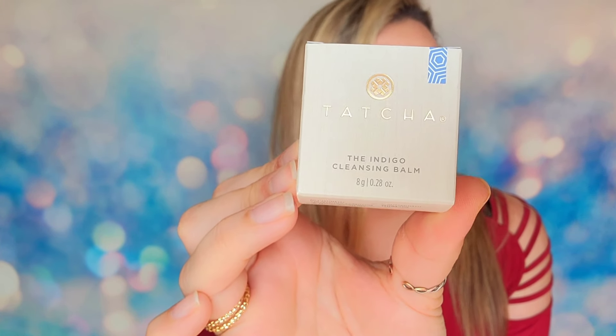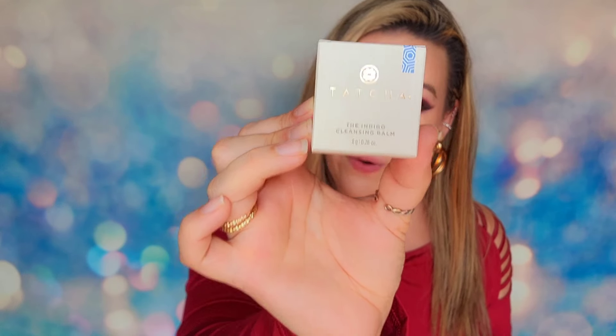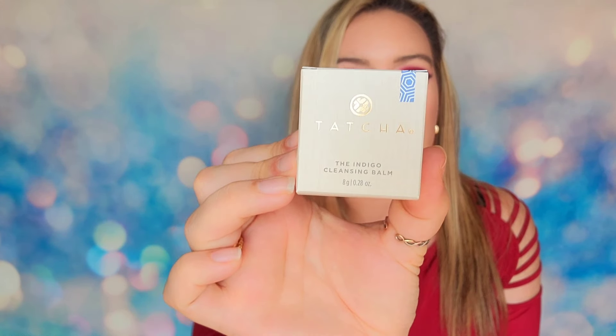Day 24 — we are counting up to the big one. Inside this drawer we have a travel-sized item from Tatcha — the Indigo Cleansing Balm. I am a diehard for Tatcha and absolutely love their products, but you can buy this in the Ipsy shop as an add-on for five or six dollars. It's a great item — a soft, gentle cleanser that is safe for sensitive skin.